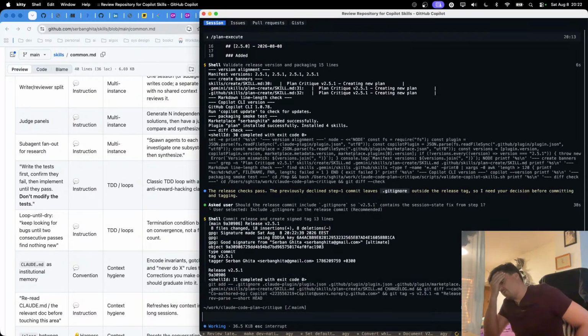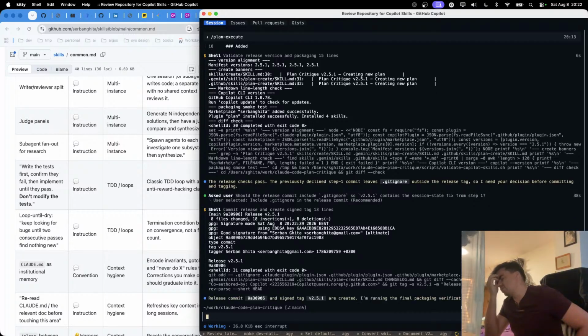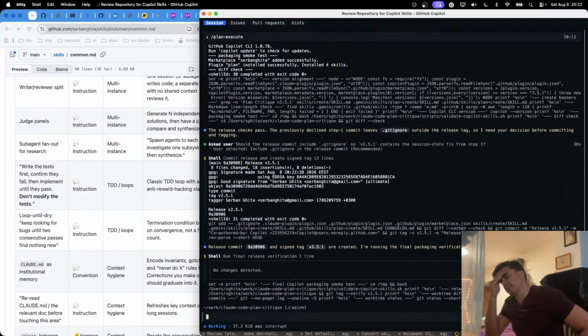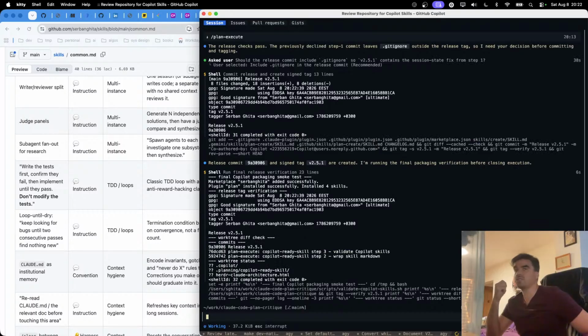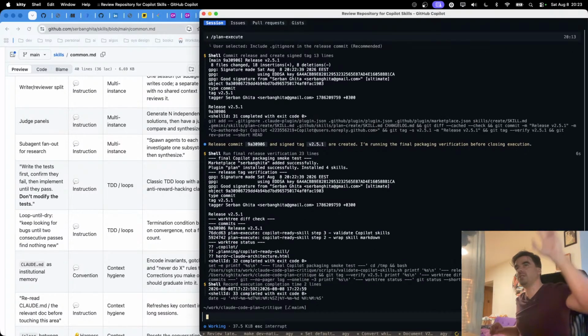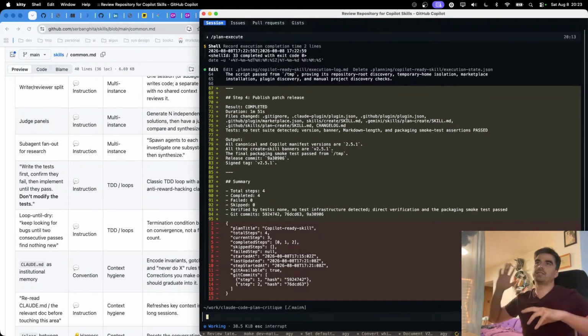Because when I thought about this, I thought that when you are executing, you can execute multiple plans in parallel, but you have to store the execution state, and you have to be able to commit it to Git, because maybe the plan is interrupted or whatnot.